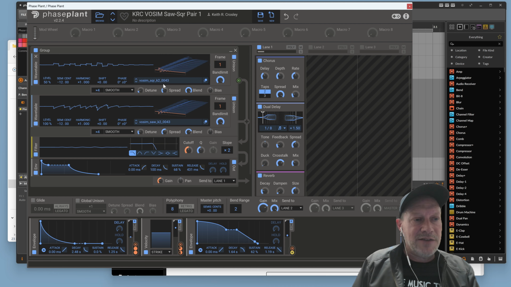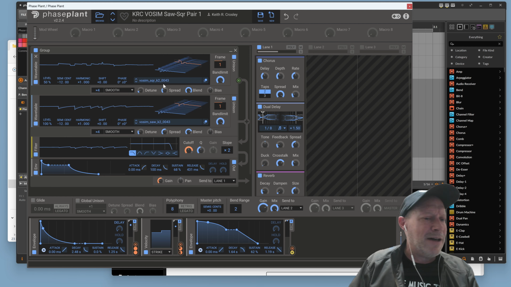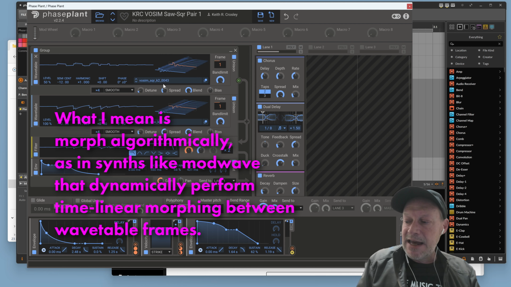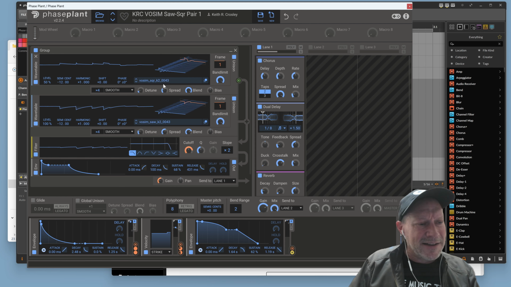But if you're new to synthesis, it's not very friendly, because you've got to know what it is that a synthesizer would typically do, right? And so I'm of two minds about this. It's flexible. It sounds pretty good. I think the fact that it doesn't in real time morph between frames is a little bit of a missed opportunity. But also, I guess that probably makes it very CPU efficient with its wavetable oscillators. So, I guess I'll talk about that more.